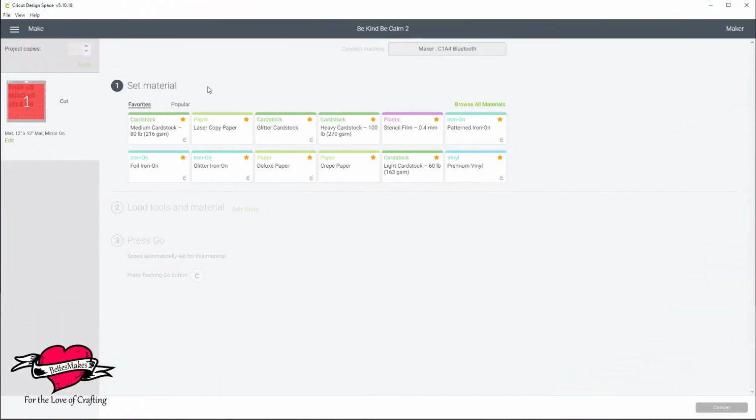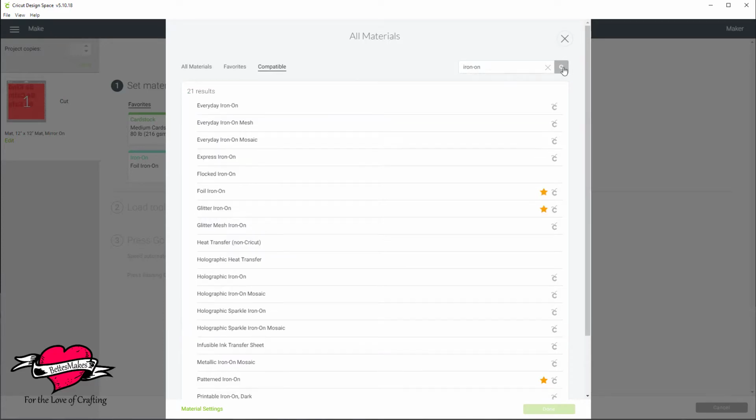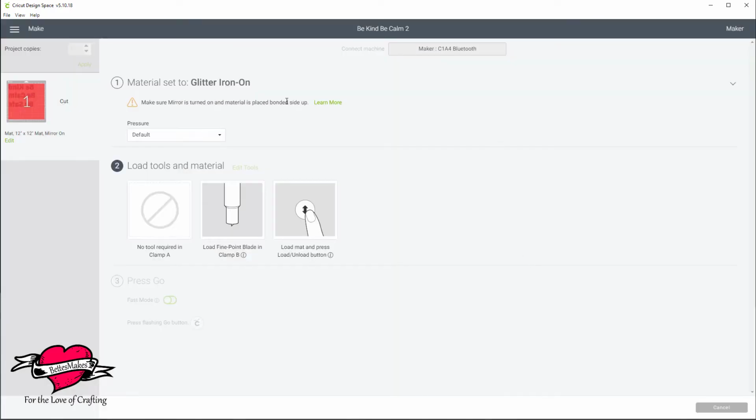Now what we're going to do is a glitter iron-on. You can click Browse All Materials, select Iron-On, and then click here, and you will find that there's every kind of iron-on that you can possibly imagine. The one we've picked is Glitter Iron-On, and you'll notice a star here because I clicked this star and put it into my favorites because I use it quite often. And you can do the same. Select your favorites. So let's click Done.